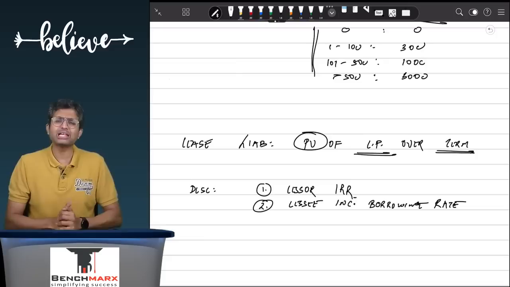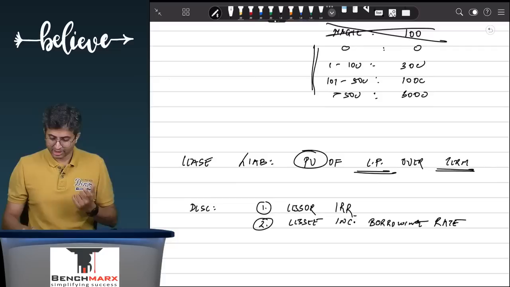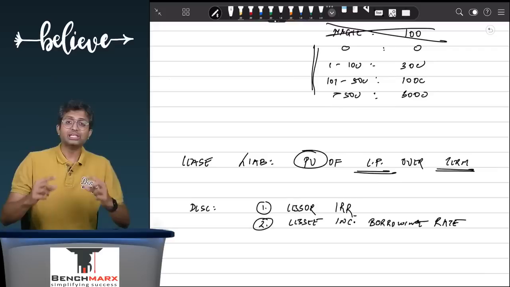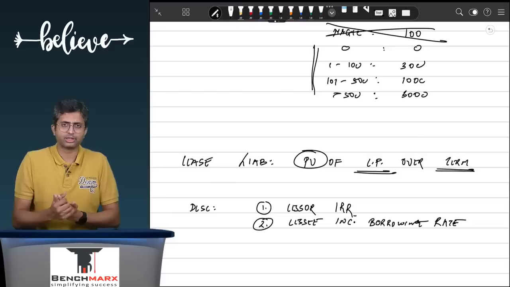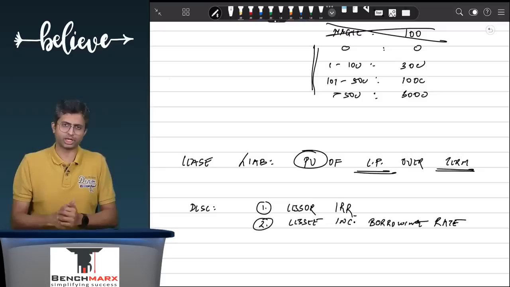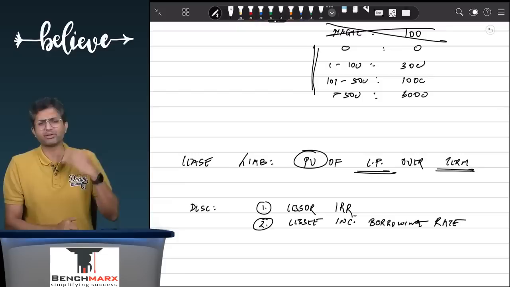So that is about the discount rate. That is the lessor's IRR, if it is determinable, and if it is not determinable, then the lessee's incremental borrowing rate. And lastly, initial direct costs. Initial direct costs are the incremental costs that are incurred. That is, these are the costs which will be incurred if the asset is taken on rent, which will be saved if the asset is not taken on rent, like stamp duty, registration, brokerage are initial direct cost. However, advertisement expenses, etc., are not initial direct cost because you will have to pay for them irrespective.